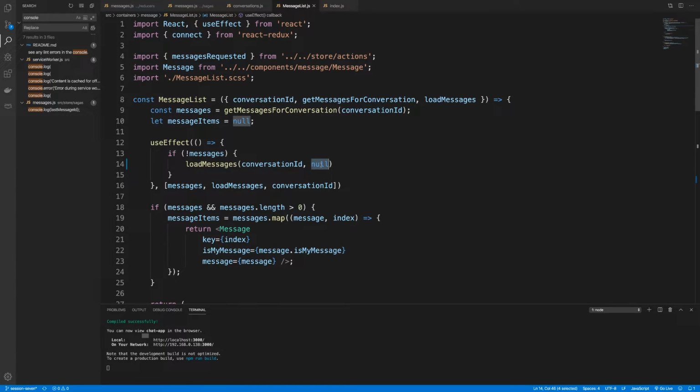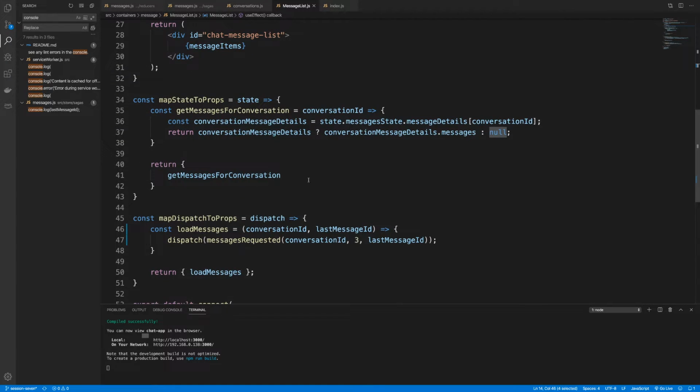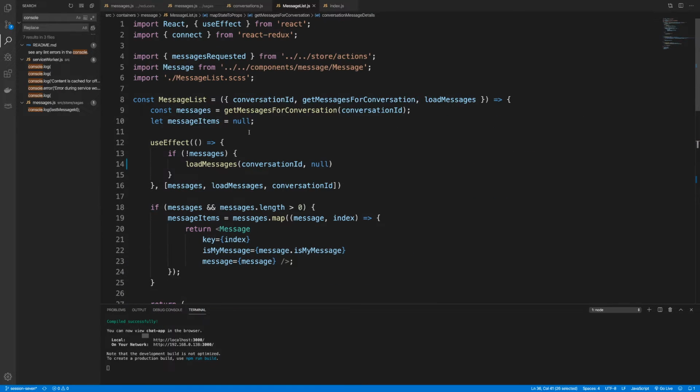So now I need to distinguish how I'm going to get this last message ID. It's going to come from state, obviously. So if we look at our map state to props at the moment, we're just returning messages from our message details. What we probably need to return now is the actual message details.